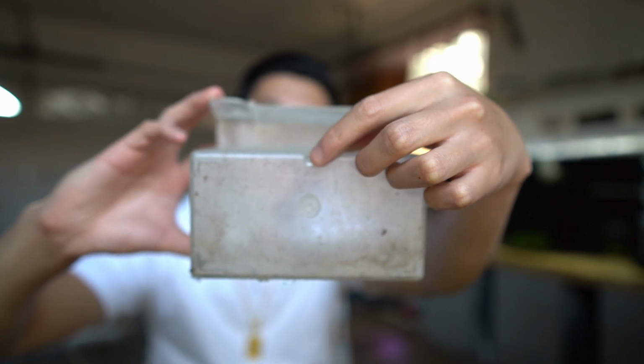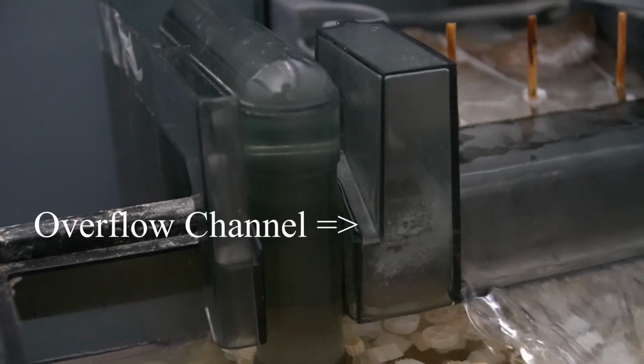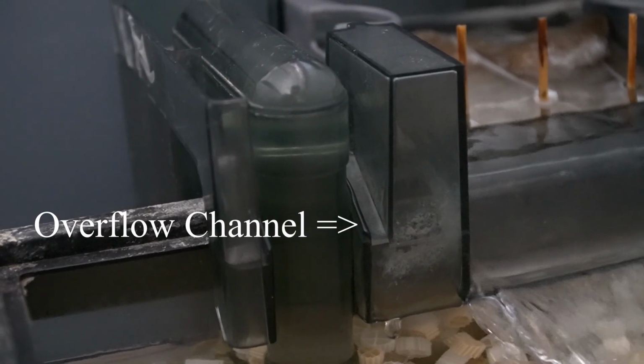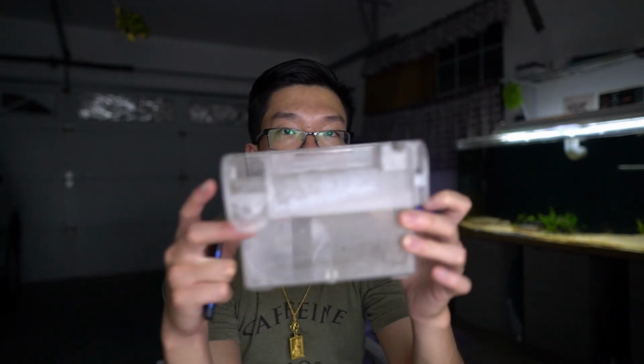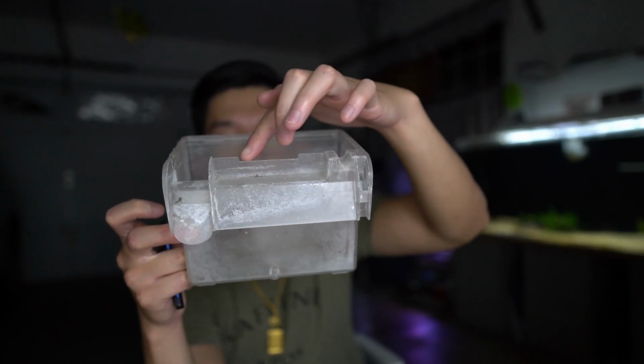On the topic of overflowing, make sure that your hang-on back is properly leveled. On the bottom of your hang-on back, there might be a little knob, or your hang-on back kit might come with a little spacer. Make sure you use this to keep your hang-on back level. For the most part, all hang-on backs have an emergency overflow type of design when it comes to the shell of the filter, meaning the front part of the filter that flows back into the aquarium, the rim is usually lower than the back. So, in the example of this Marina breeder box, this front portion is actually lower than the back portion. See, there's a little cutout, right? This is to prevent overflowing from happening.